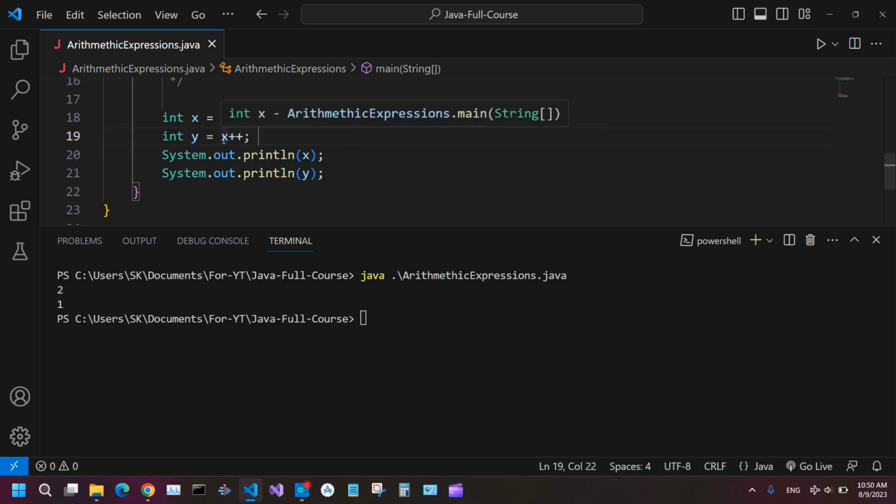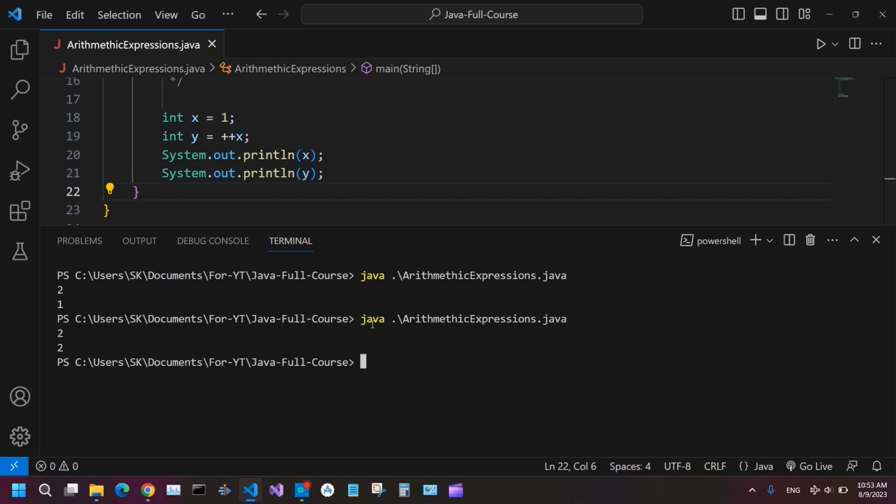And if you here add this before, it is called prefix. So if we apply this as prefix, first the x will get increased by 1, and then it will be copied to y. Now here both x and y will be 2. Voila, 2 and 2.